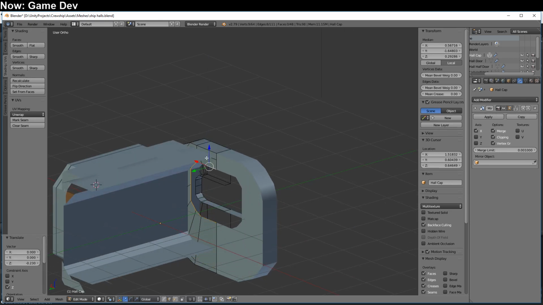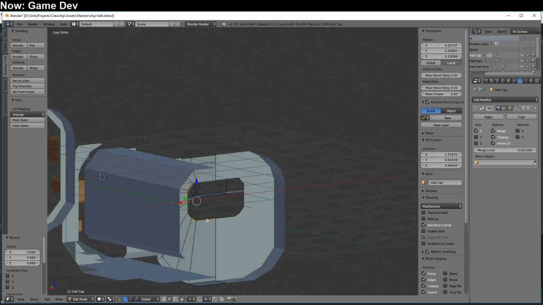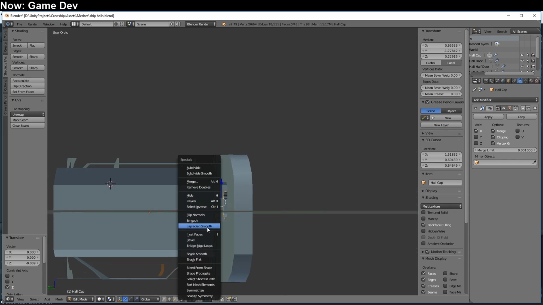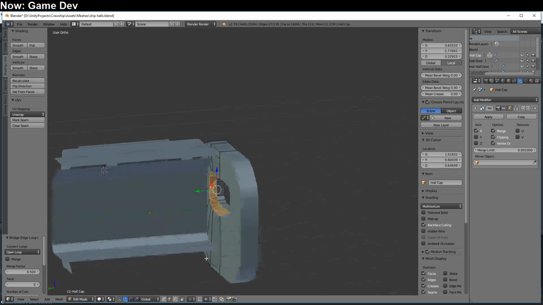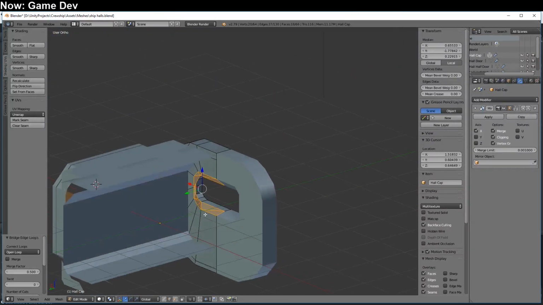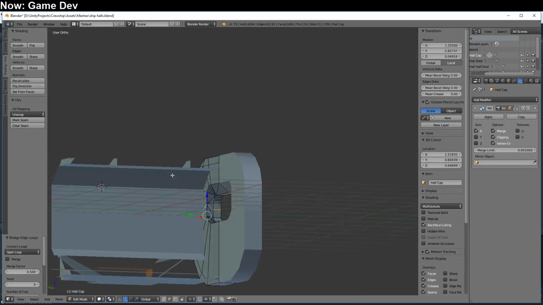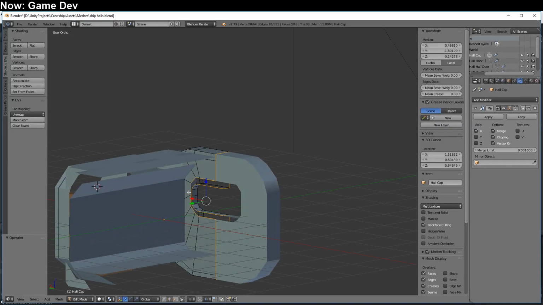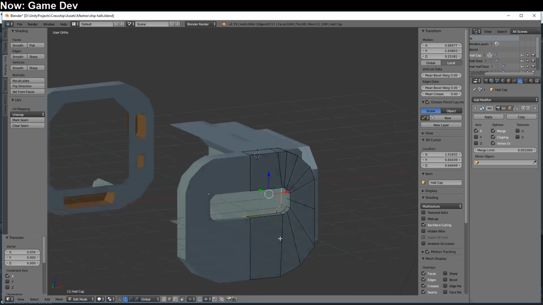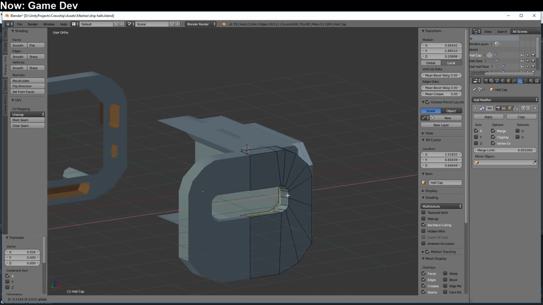Just, oh, we're set in the wrong mode. No wonder I was having a little bit of a hard time. That's fine. If we just line this up, it doesn't matter whether or not it's perfect. It's just so that if we look through it from the other side, we don't get confused as to why we're seeing something strange. But we definitely don't want it to be quite like it is here, so let's undo that. And then move this until it isn't actually inside this loop. So there we are.